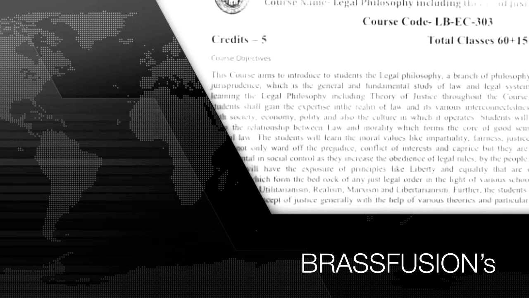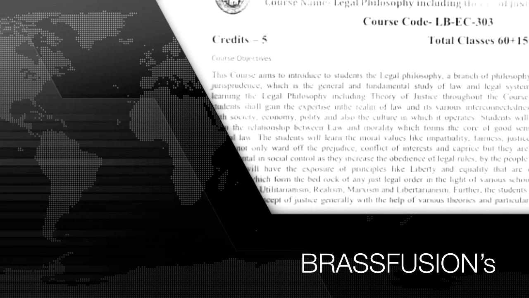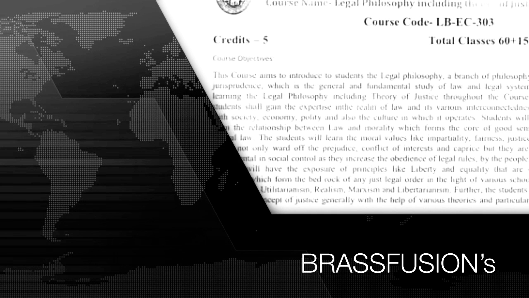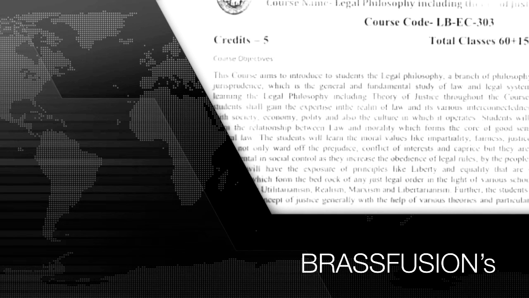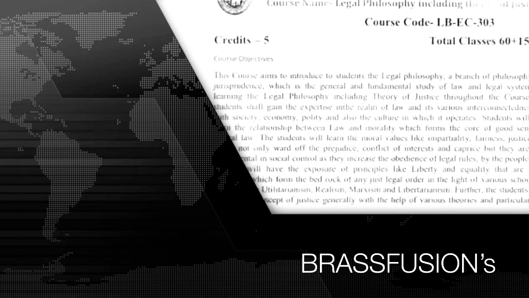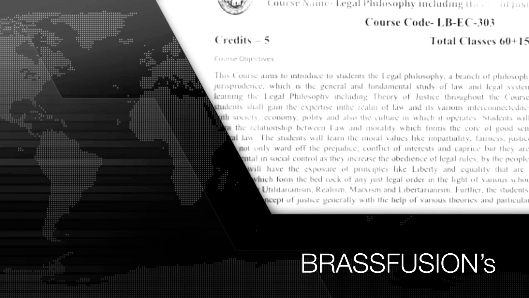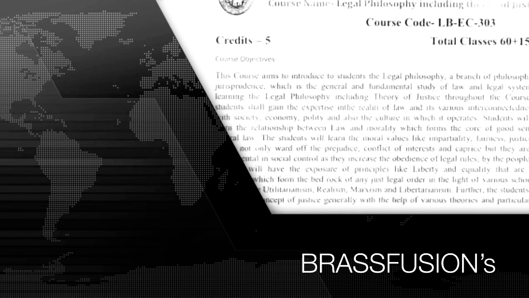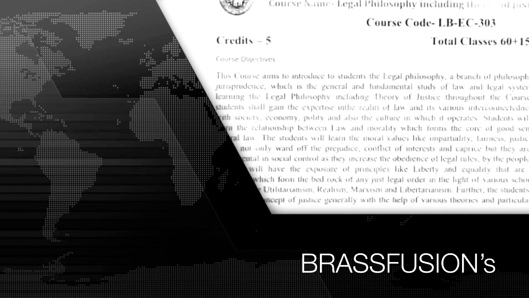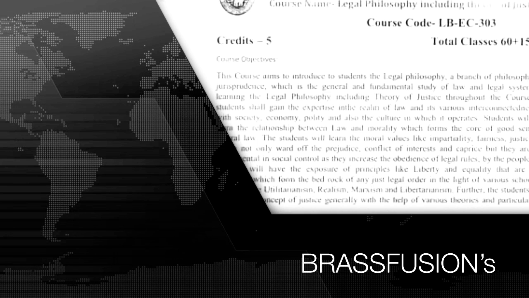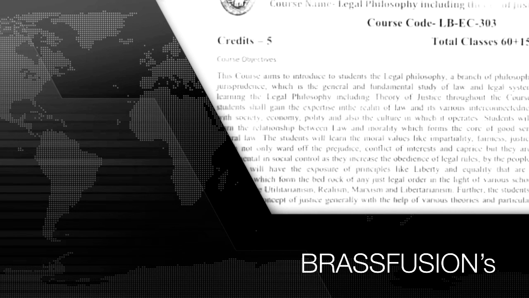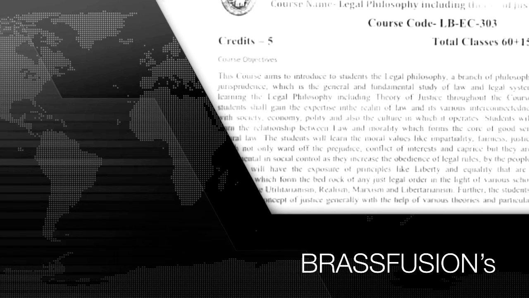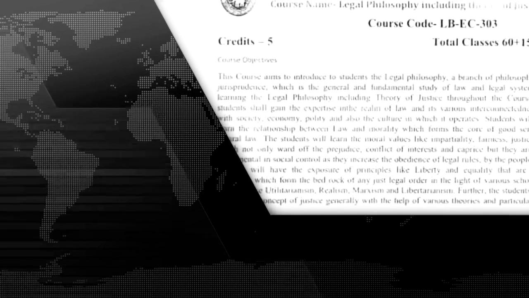To give an example, Hart might be considered as a positivist, but that does not ipso facto mean that Hart agrees with all the arguments which Austin, another positivist, has made. Just because Austin's idea of positive law has 1, 2, 3, 4, 5 elements, that does not necessarily mean that Hart also believes in all the elements which Austin has propounded.